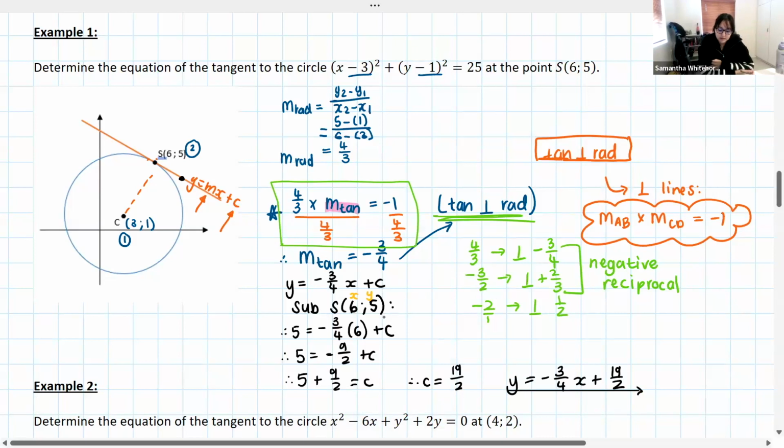Now, guys, obviously you could write that 19/2 as a decimal, 6.5, if you wanted to. I don't know why I said 6.5, 9.5. I also said write it as a fraction. I meant as a decimal. Clearly my brain is just germs at the moment.